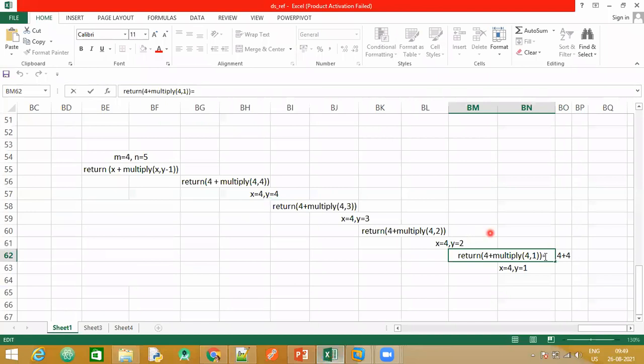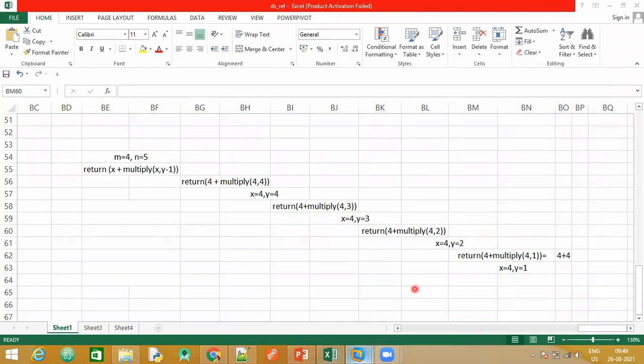So this becomes equal to 8, and it is going to be returned to the function which called itself. Where do we return after the execution of a function? We are returning to the function that has called itself.